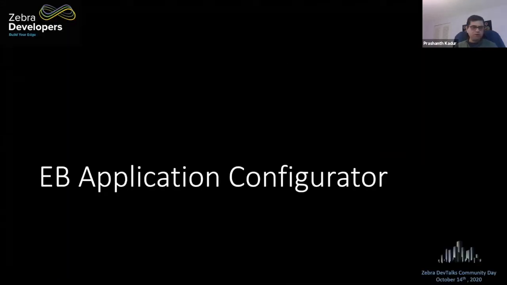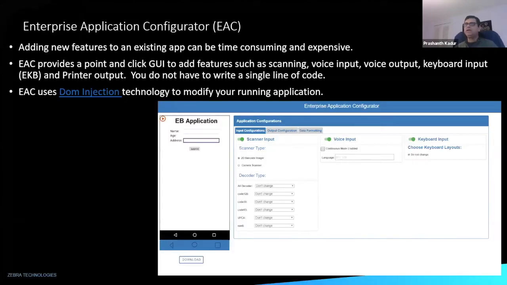I'm going to move on from SAP to the application configurator. Before I get into that, I'll jump onto this third one here, where it talks about DOM injection. DOM injection is a mechanism where you say, I don't want to change the existing code. I don't have time, it's too expensive, and it's been running there. I may not even have source code for this. So what I want to do is inject this code during the runtime so that the behavior of the app changes. The changing of the behavior could be several things. It's very, very powerful, DOM injection.